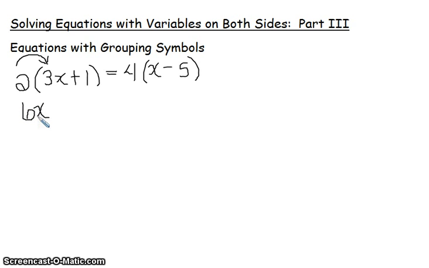And then we have our 2. We have to distribute to everything, so be very careful with that. A lot of people will leave this last one off. 2 times a positive 1 is a positive 2. So be very careful with your signs as well. Alright, so that takes care of the left-hand side. We remove the parentheses by using the distributive property. So now we're going to write our equal sign and move on to the right-hand side.